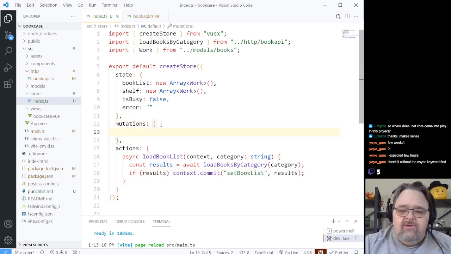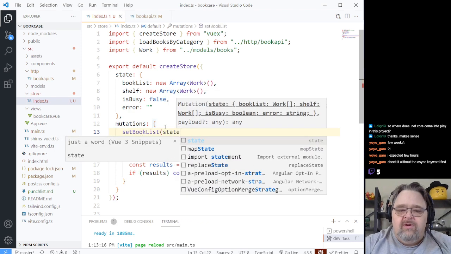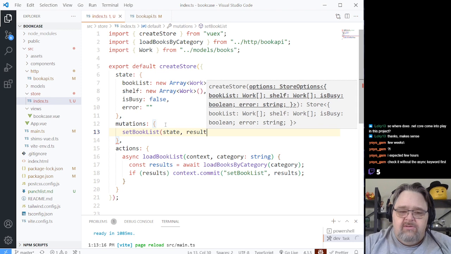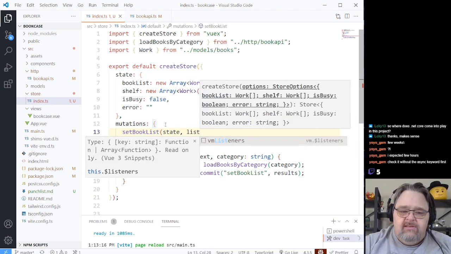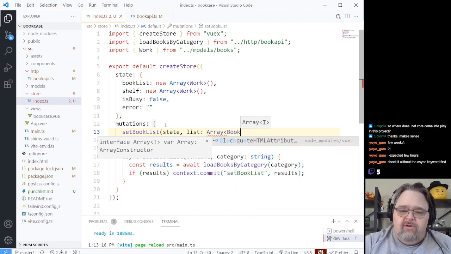So now we need that mutation of set book list. And this is going to have the same idea where we're going to pass in the state and then any data to it, which in this case will be the results or the list, which we're going to make an array of book.